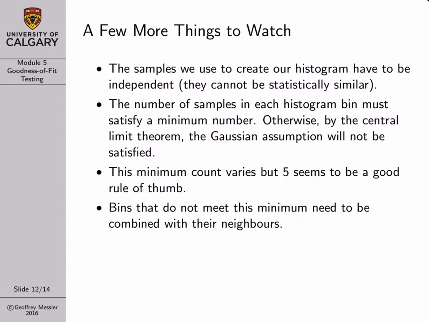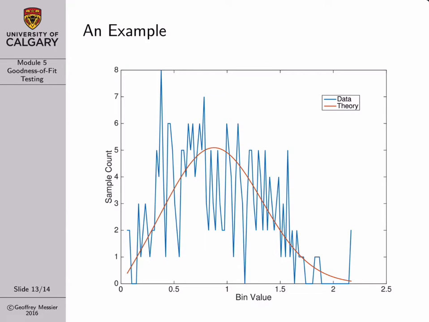And so that means that once you've done this combining, you have a histogram where not all bins are the same width, right? So if you combine 2 bins together, that makes one really wide bin that might be next to a regularly sized bin. And so you need to keep that in mind. And so let's conclude with an example from my own research.